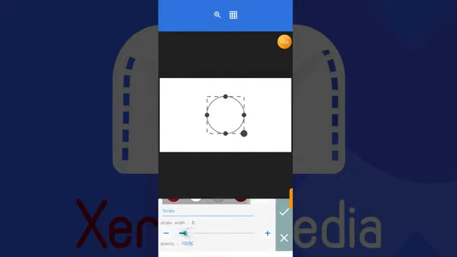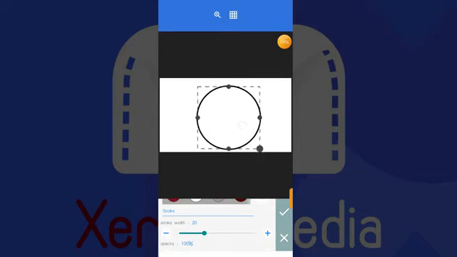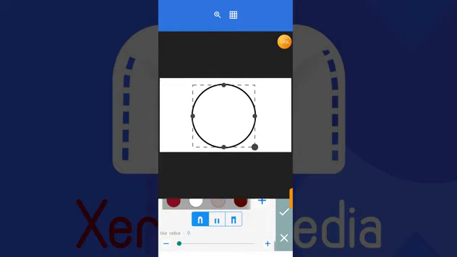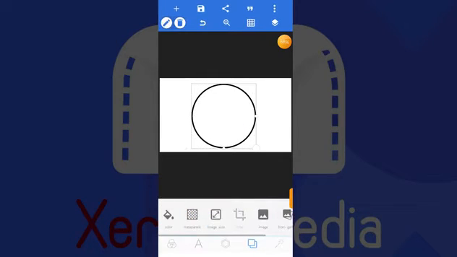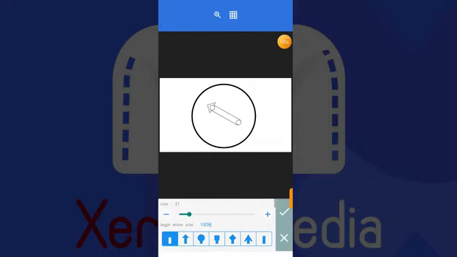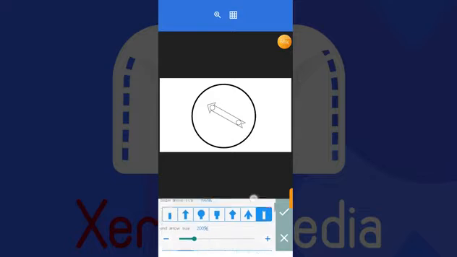Increase the stroke thickness, the stroke width. Also increase the size. That is good. Press OK. The next thing, click on your workspace and then choose arrow here. You want to choose this and go down and choose this.